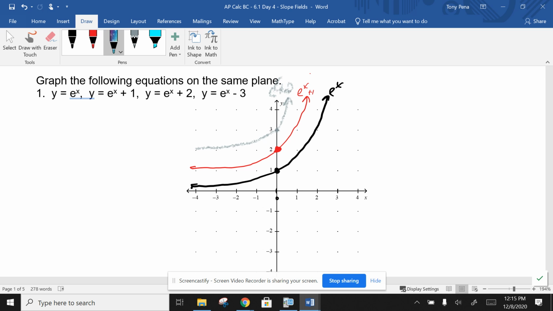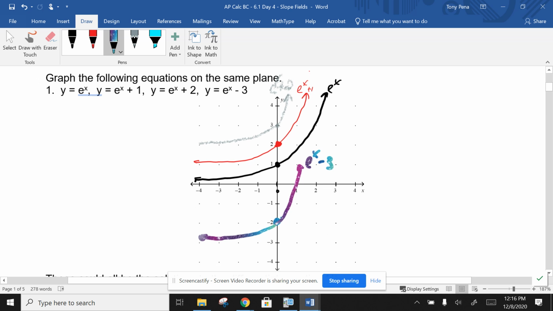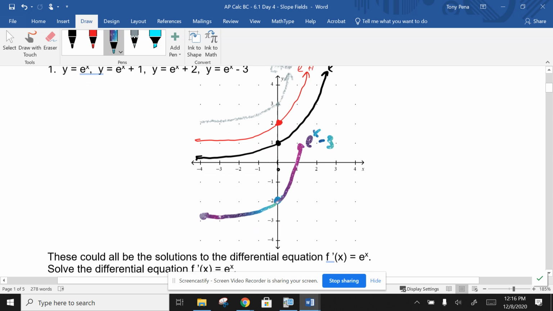And then the last one, e to the x minus 3. Now, do it from the negative 1. So we're going to go down 1, 2, 3. So that should go through a negative 2, levels off towards a negative 3. This should be e to the x minus 3. So they're all the same graph. We're just shifting up and down. The reason I have you do that, and you have your graph, I'm going to make this a little smaller so you can keep this in view.